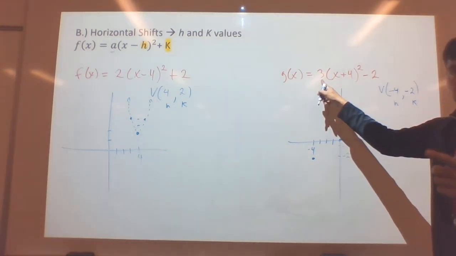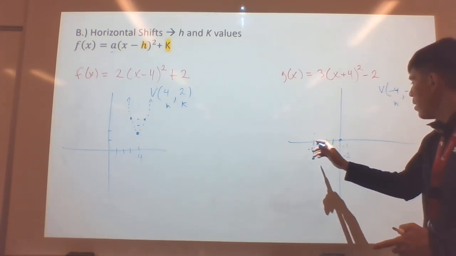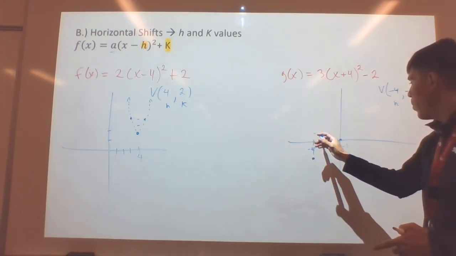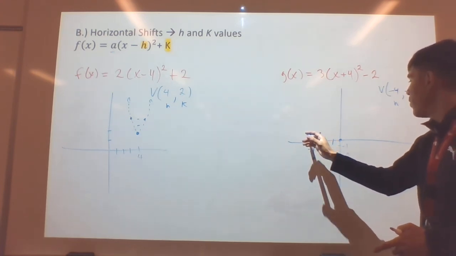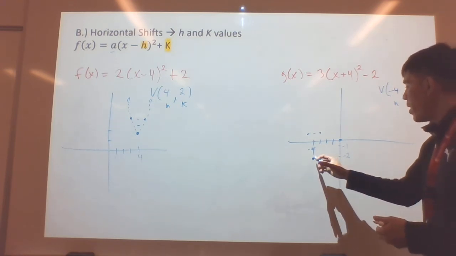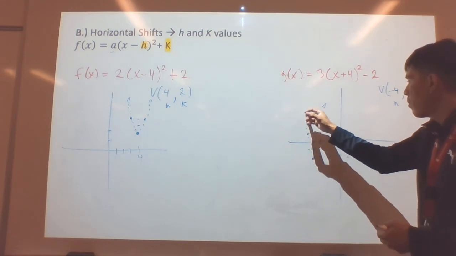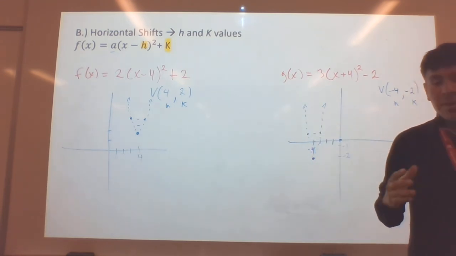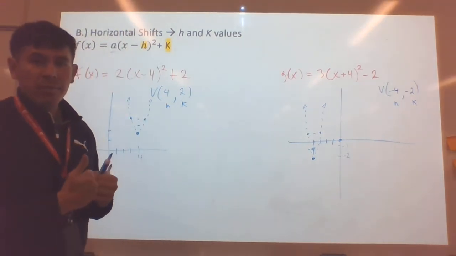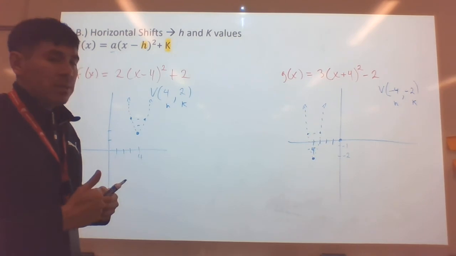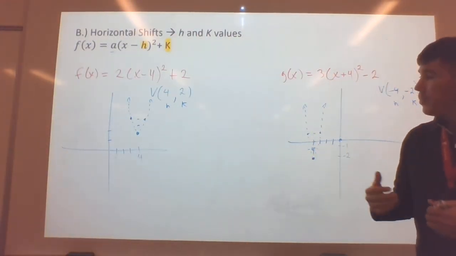Now again, that first point is going to be 3. So we're going to go up 1, 2, 3, and over 1. Up 1, 2, 3, and over 1. Only for that first point, guys. And then we just go ahead and graph. Again, we're graphing by just using the a value, the h value, and the k value, a rough sketch. So the idea behind this is to know how to give a rough sketch of a parabola.